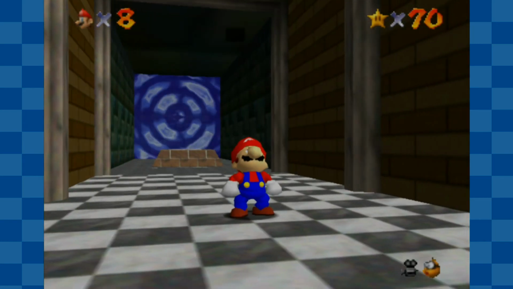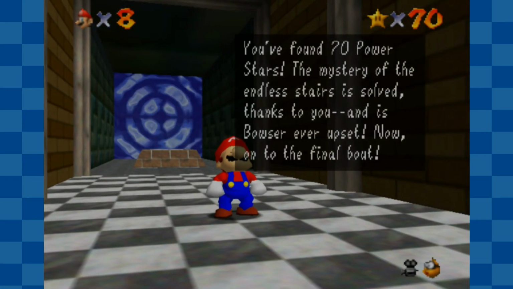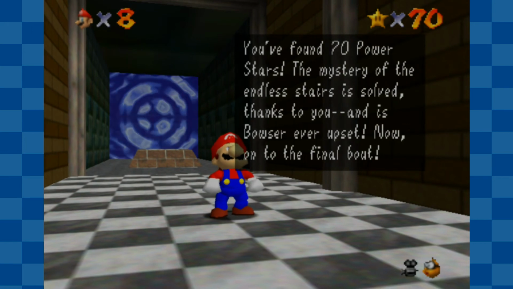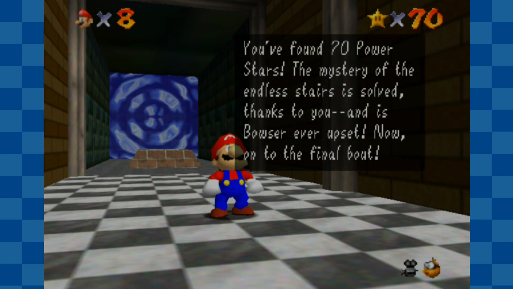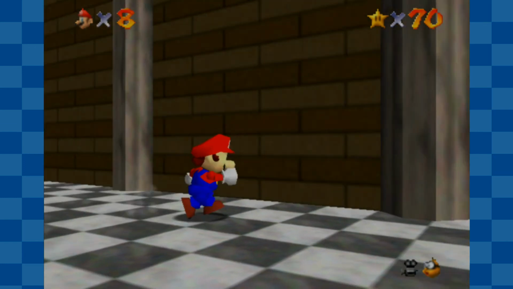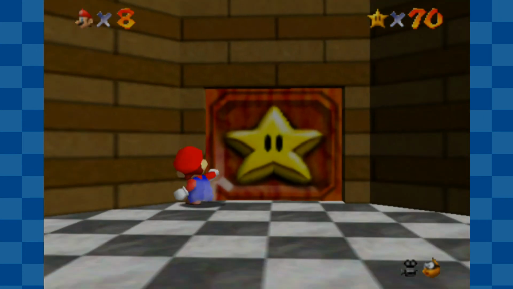You found 70 power stars. The mystery of the endless stair is solved. Thanks to you and it's Bowser. Is Bowser ever upset? Now on to the final bout. Never saw that.